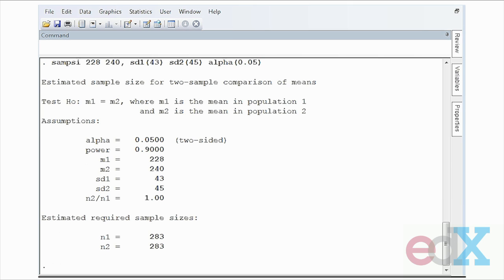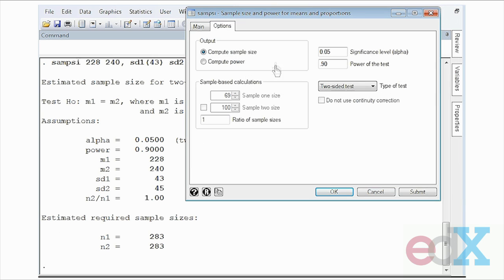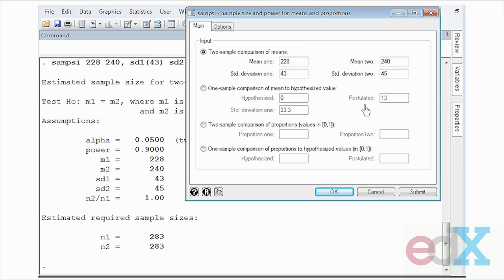Right, so now with the two sample, the role of the postulated difference is going to be how far apart these two means have to be in order to have the power that you desire, and then to do your sample size. So when the standard deviation is roughly in the 40s, to detect a difference of 12, you're going to need a sample size of 283 in each, so that's about 560. It's close to 600 to be able to spot that difference with 90% power.